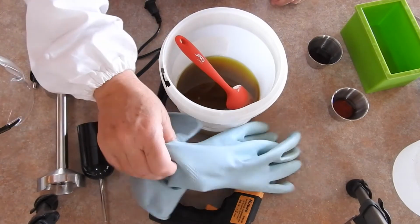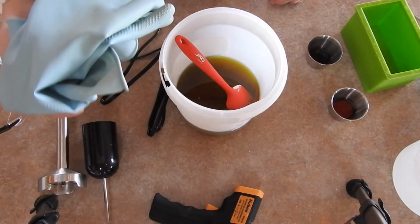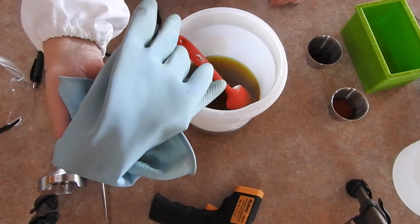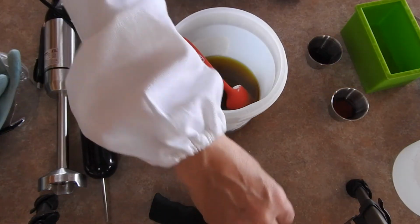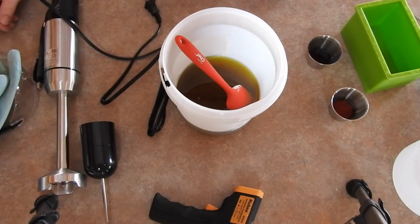Always you need your gloves. You always have to have those. And I've got actually a lab coat on, but long sleeve shirt. And you want closed-toed shoes.